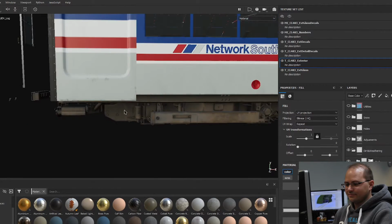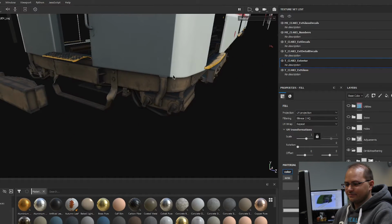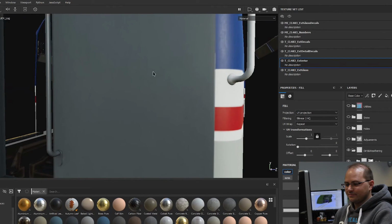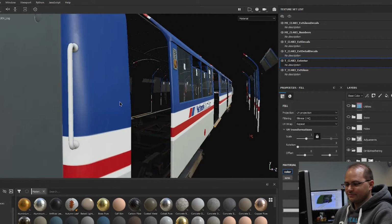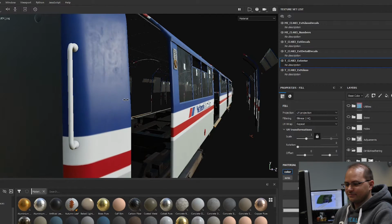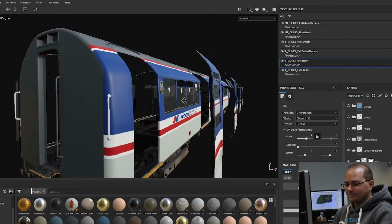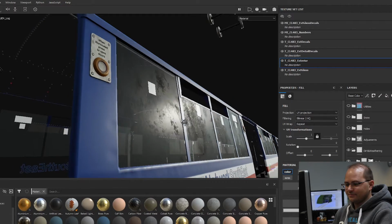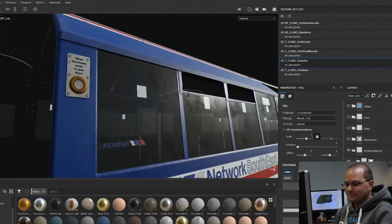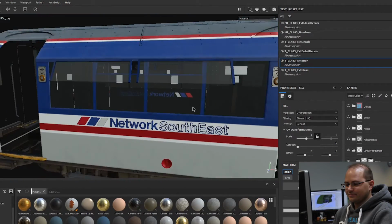So yeah, this is usually the fun part, adding in the bits of dirt and making it look a little bit used. The back's got rain that's streaked down and slowly weathered the back of the train. It also gives a nice look when you see the light rolling along here. You can see the dirt and grime that's built up on the sides of the body of the train. And even the glass, you can see along here, gets a bit of weathering from the rain that's splashed against it and the dirt that's built up. So we add that in, and you can maybe see little scratches and stuff sometimes on the glass.